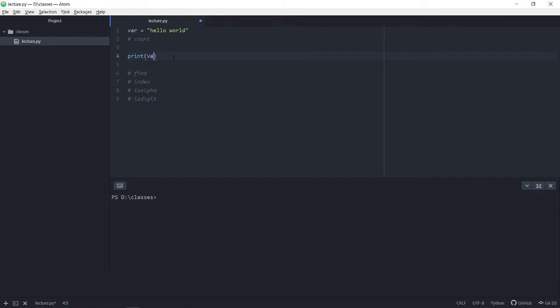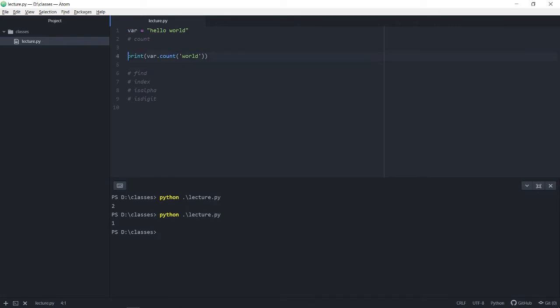So let me do var.count, and let's do the letter O. And let's run this one, and you'll notice that it gives you 2 because there were 2 O's in our variable. I can also do world, so the entire substring, and there's only one world in there.